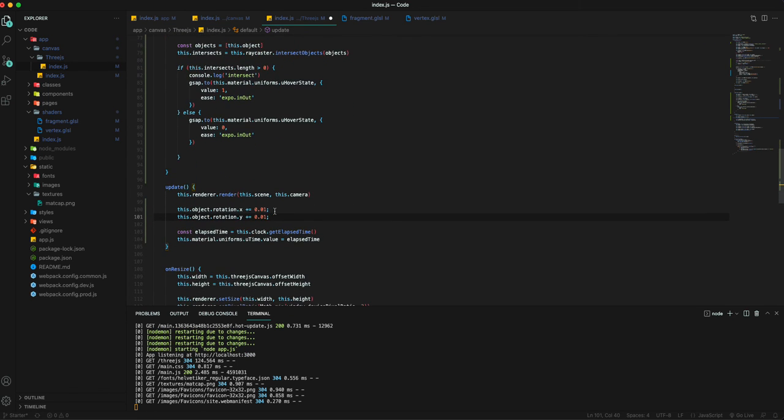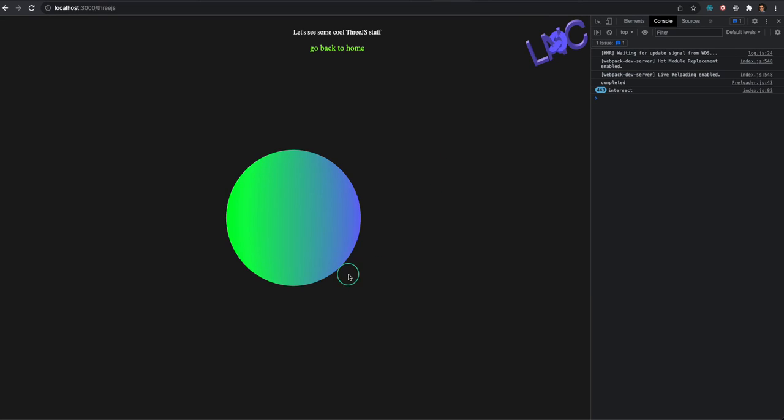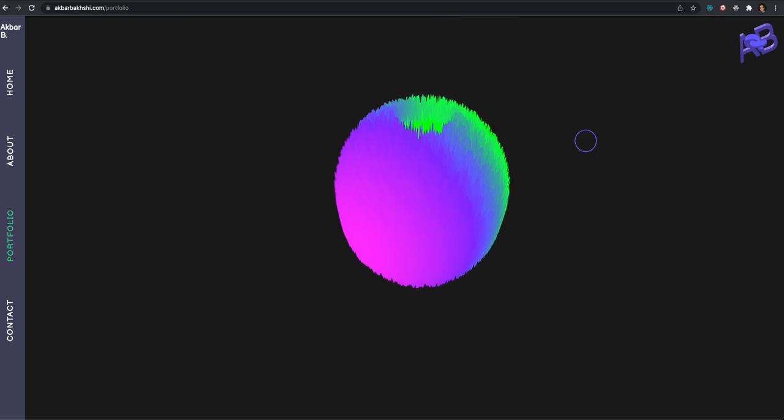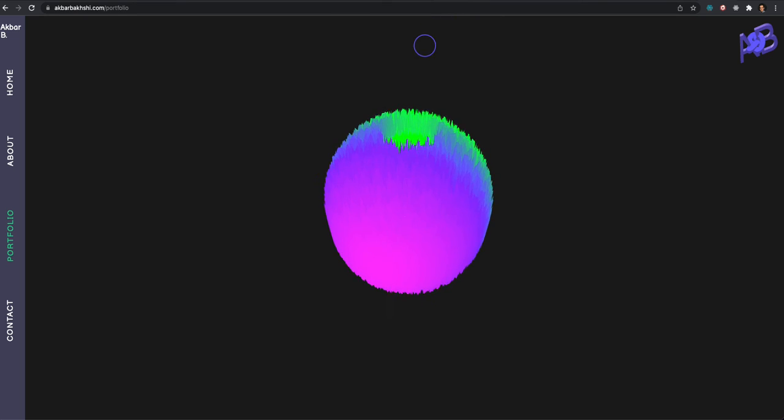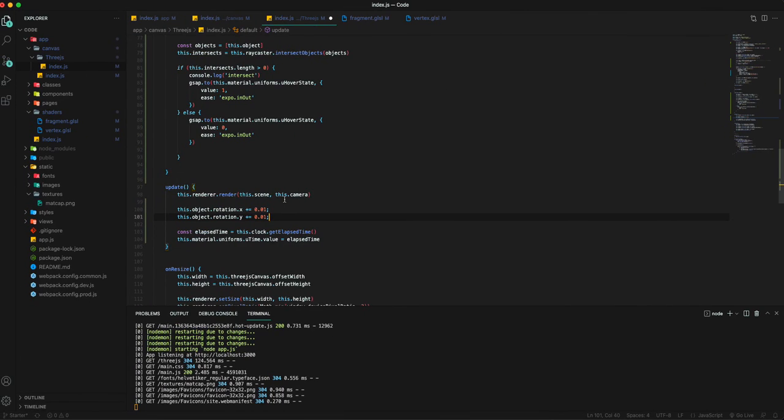Actually, we can make that circle rotate from the beginning. If we again look at my website, you can see that this circle is rotating around the y-axis. In our update function, we can rotate our object like I'm doing here, around the x and y axis.